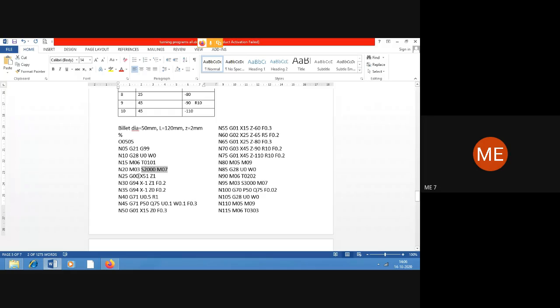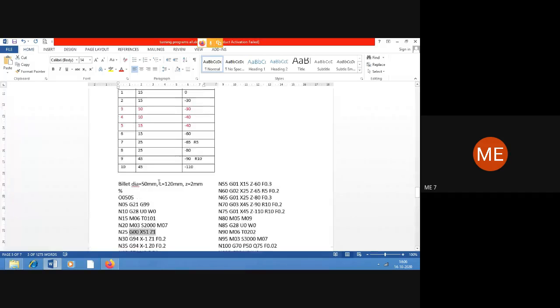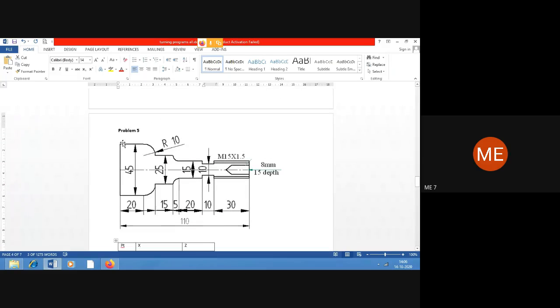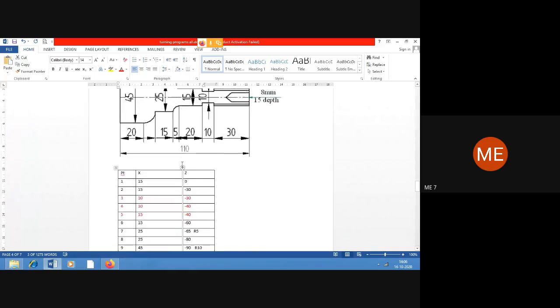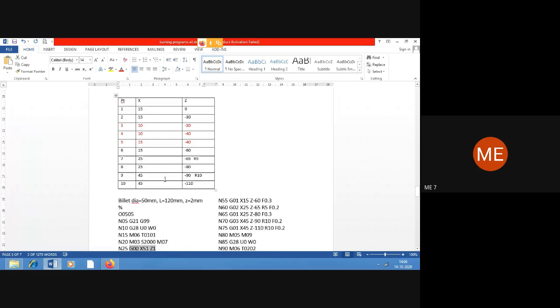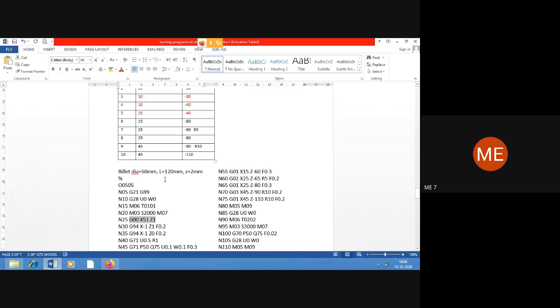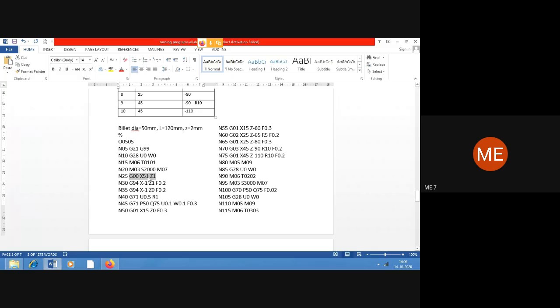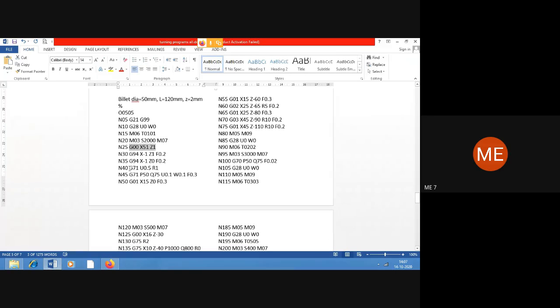Then the next line is going to be G00 X51 Z1. We have taken the diameter to be 50, the raw material size diameter 50, length 120. So the tool will come at Z1 at the height of 51, so there will be a gap of 1 mm between the tool and the workpiece.